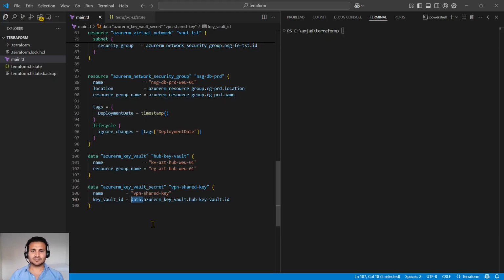And in the last data source practical section, I already showed you the implicit dependency on the secret of the key vault. I need the ID of the key vault, so I have to use the implicit dependency here. The only difference in the implicit dependency of the data source and the resource block is that we have to prefix it with data dot. Unlike the resource block, where we don't need anything, we can just simply use the resource type and the name of the resource block, and in the data block we have to put data and then call it in a similar way. So this is how we can use the implicit dependency.